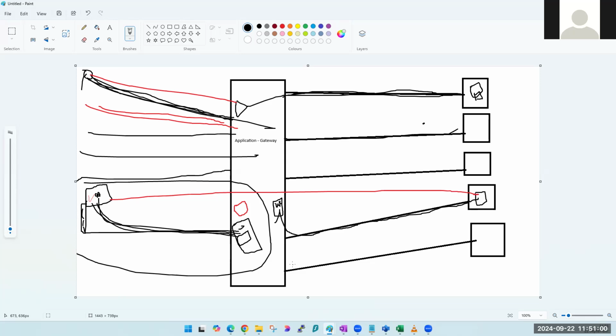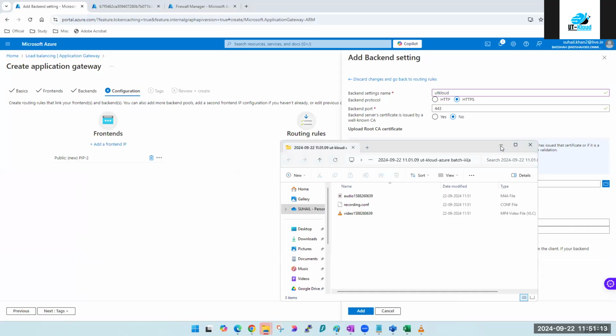Can be on the backend. Yes, on these backend servers. All these servers should have that certificate, and you will not do it. If it is Linux, you will have a Linux team, they do it. If it is Windows, you have an IIS team, they do it. But is this clear to you?